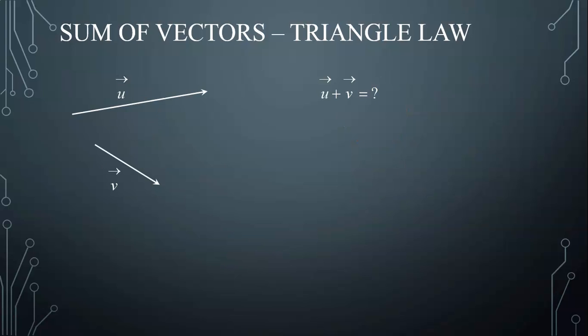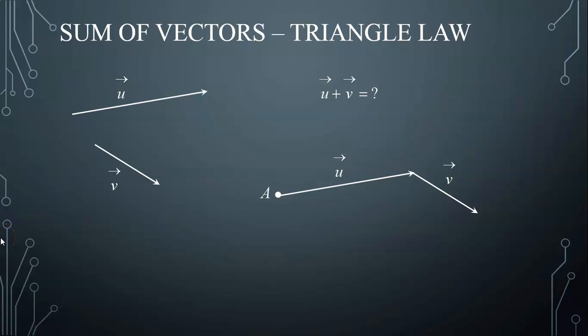Going back to our vectors, by adding these two vectors, what are we really adding? We know that a vector is characterized by its magnitude and its direction, which in total forms a displacement from one point to another. So what we are really adding here are the displacements. Starting from any point, I move along the displacement defined by vector u. Then I add to it the displacement defined by vector v.